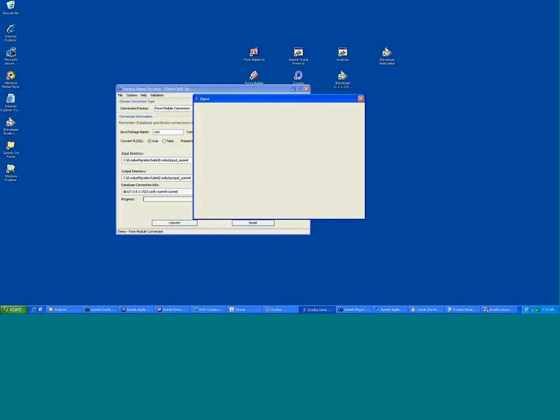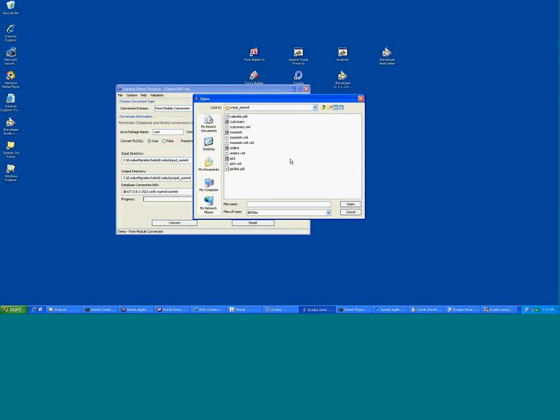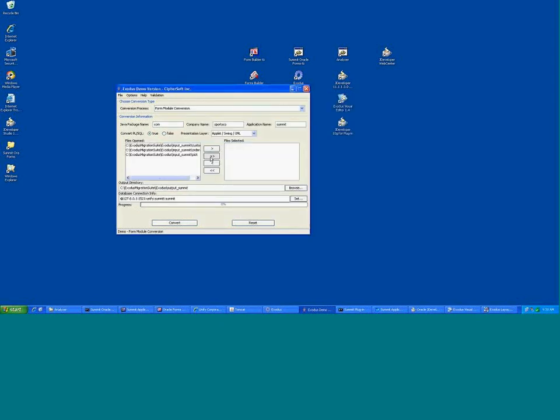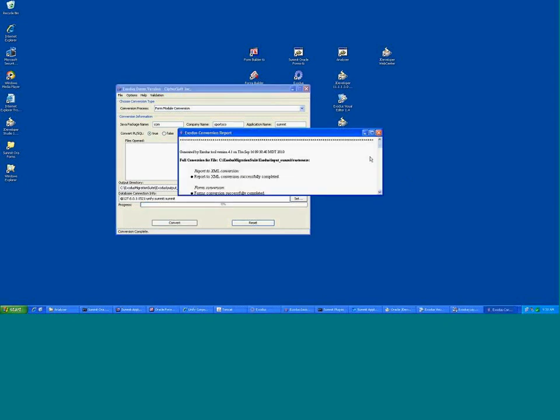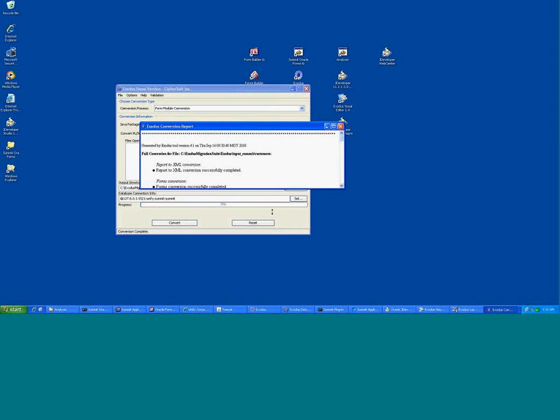So what I'm going to do, I will select all the three forms that are part of this application and say open and select on the right side and do a conversion. Once it starts conversion, it will show you how many forms it has, basically the percentage of forms. Here I will discuss the log file and how we maintain the log file. As Matt mentioned, we have an analyzer to find out if you are using something that a conversion might have problem converting, for example, go-to statement or something like that.